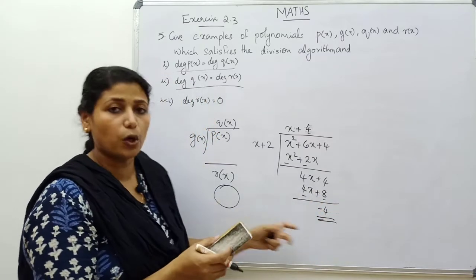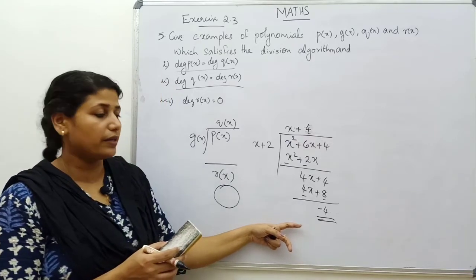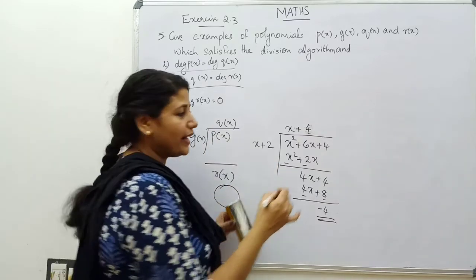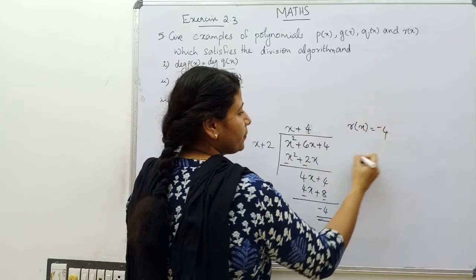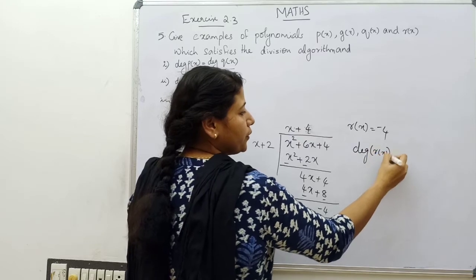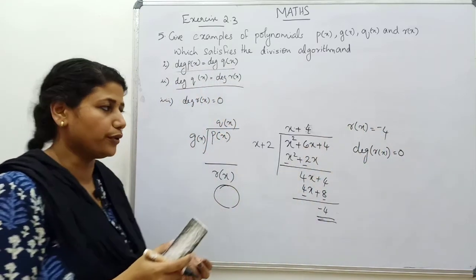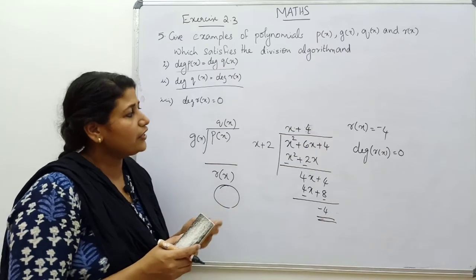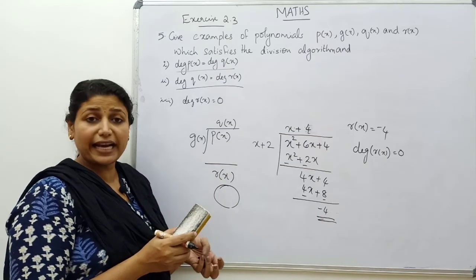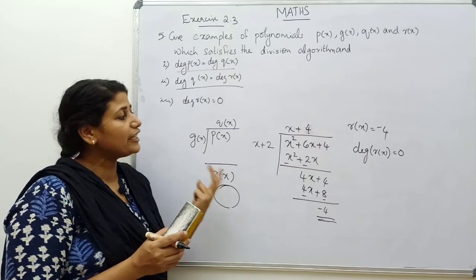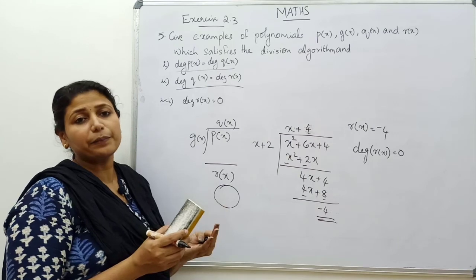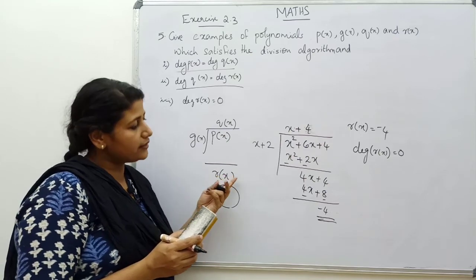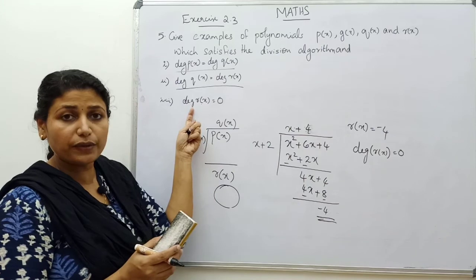So here we have got a constant, not any variable. We cannot find any variable in this. So if you do it just like this, you will get the degree of r of x equal to 0. Here r of x is negative 4, and the degree of r of x is 0. You cannot find any variable in this. I told you, no. So what you have studied from this: if you take any polynomial p of x with a degree of 2, you can split it into 2 linear polynomials. If you take one with a degree of 3, you will get 3 linear polynomials as its factors. So you want to be careful. Then only can you divide just like this and get the degree of the remainder as 0.